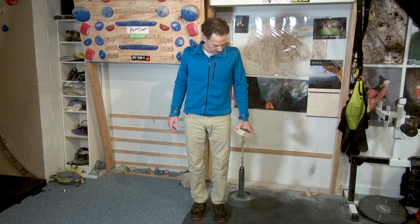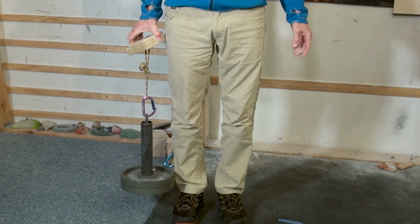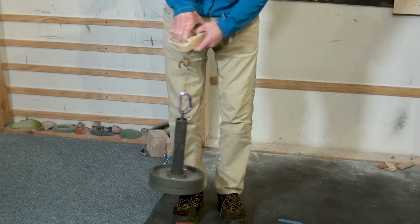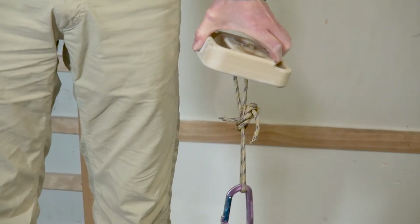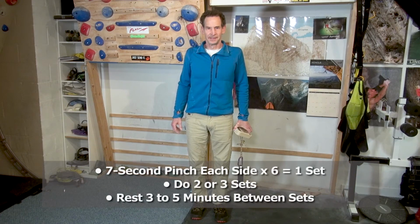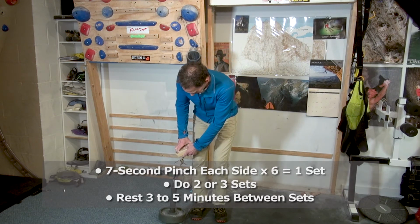Now, in doing the actual repeaters, you will hold the pinch for just 7 seconds at a time, lifting the weight with one hand pinching for 7 seconds, and then immediately switching the pinch block to the other hand and pinching as hard as you can for 7 seconds. Continue back and forth for a total of 12 pinches. That is 6 with each hand. If you find this to be too easy, well then add 5 pounds for your next set. I recommend doing a total of 3 sets with 3 to 5 minutes of rest in between sets.